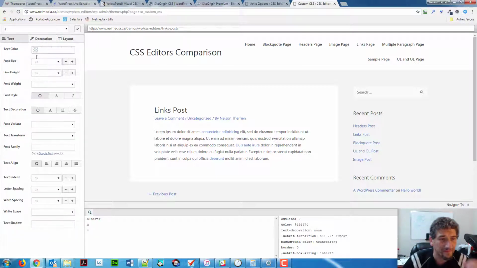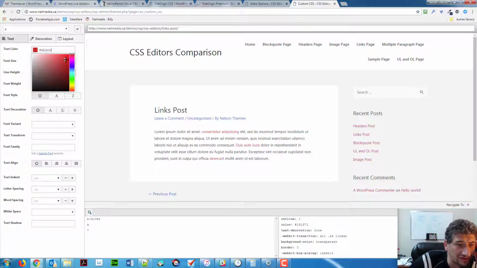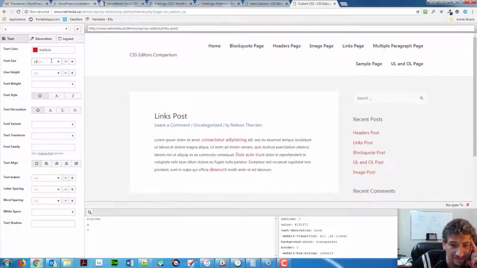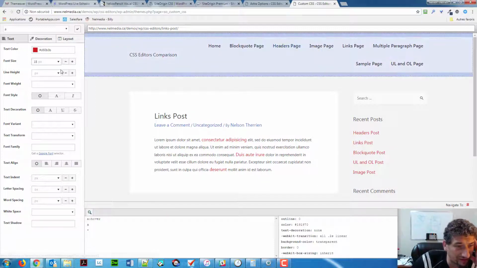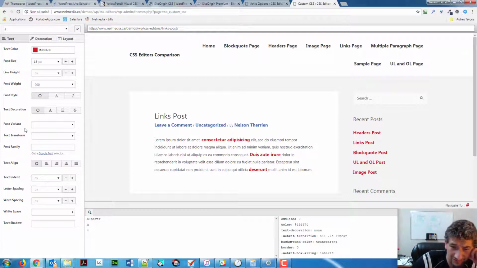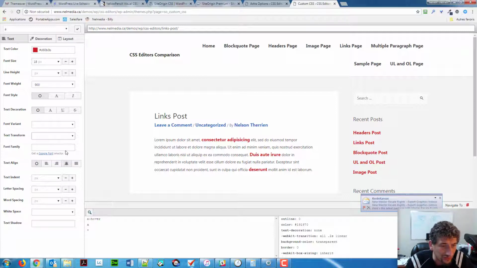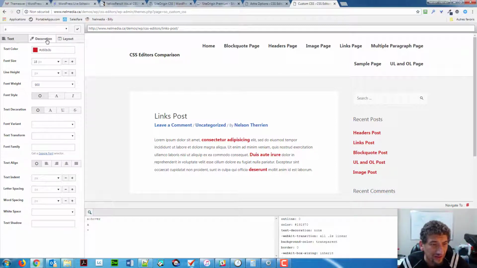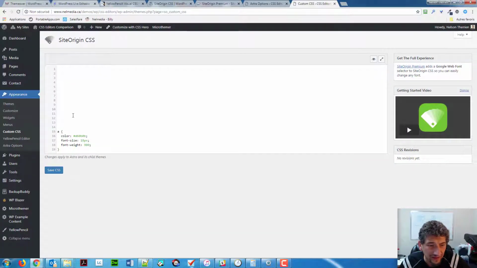Really strange. So anyway, let's change the text color here as we did previously. The font size of 18 pixels. You see it changes my link there as well, which is not what I want at all. So 900 for the font weight. Let's see, text decoration here on the line. Well, it wasn't over, but anyway, let's try to see if I can add that on over after that. So I'm going to say it like that. Ooh.